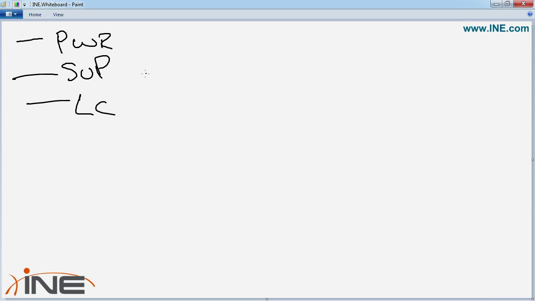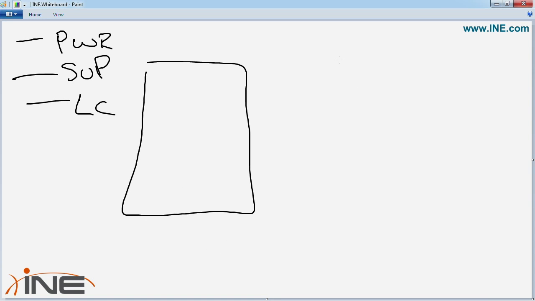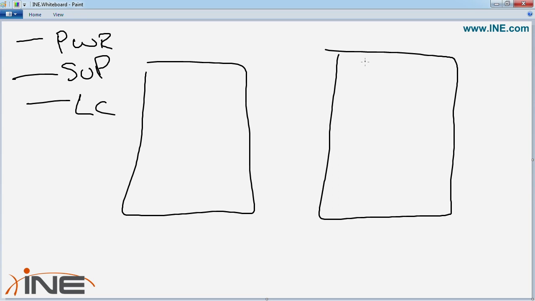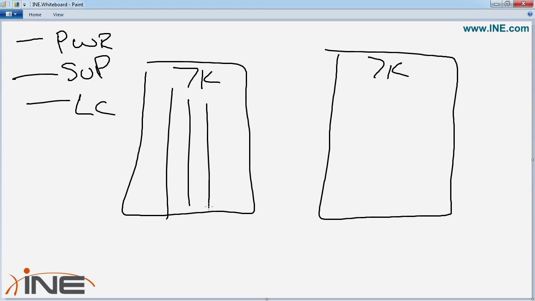So ideally we would want two separate 7K chassis, and when they're forming these peer links, we'll say that we have not only dual supervisors, SUP 1 and SUP 2, but also the first line card and the second line card. These could be M1s or F1s or M2, F2 ports.